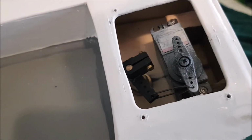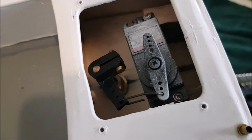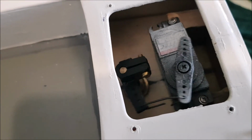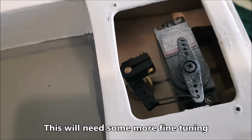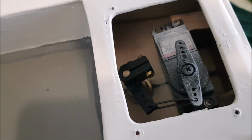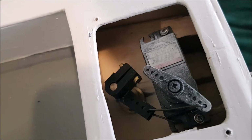A little bit of faff later and a few snips off of the rudder arm, which I accidentally chopped the wrong side off of and had to flip upside down, but you never saw anything. It now has steering. I think that's literally the smallest possible space that you can fit a standard servo and rudder arm though. It's tight. It's really blooming tight. The important thing is that it works regardless.